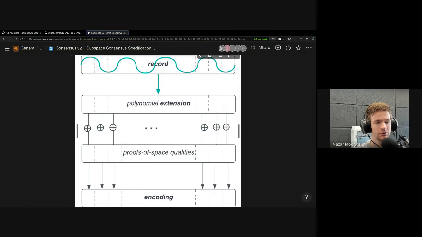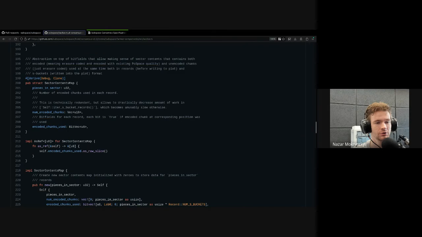And if we know what happens to the record, we can translate that into how it was stored in the S buckets, even though there are a few steps to that. Basically, there is this data structure which stores all those bit fields for all of the records as they were erasure coded. And to make it a little more efficient in some places, there is another extra thing which is only stored in memory. It's not stored on disk, and it stores how many indices we picked and set to 1 in each record. It helps us with computation.